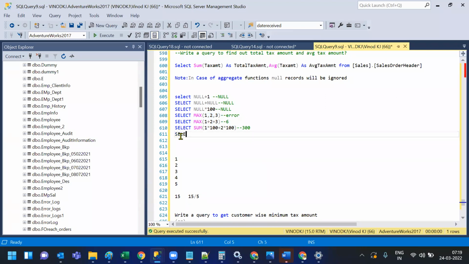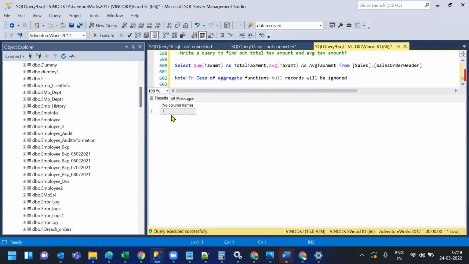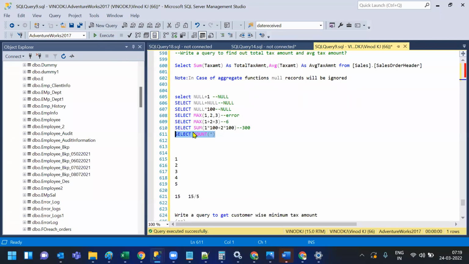As an example, there is a count function for us. I'm not applying it on top of a table, but usually when you do select count of star, the default value for this function would be 1, guys.